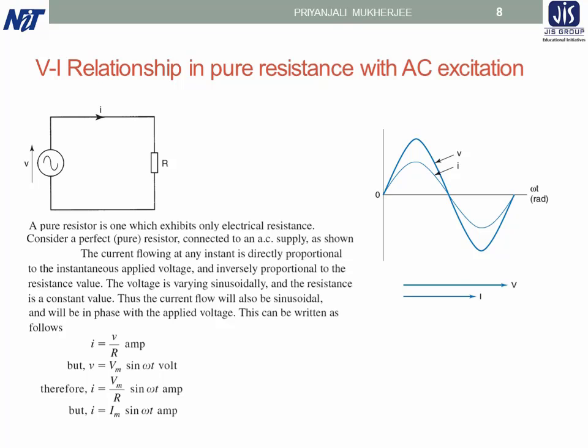And if the circuit is non-inductive, that means no reactance EMF or self-induced or back EMF is set up, and the whole applied voltage is utilized in overcoming the ohmic resistance of the circuit. And the total current or ohmic drop, that is, if it is I into R, then the total current is Vmax divided by R into sine omega t.